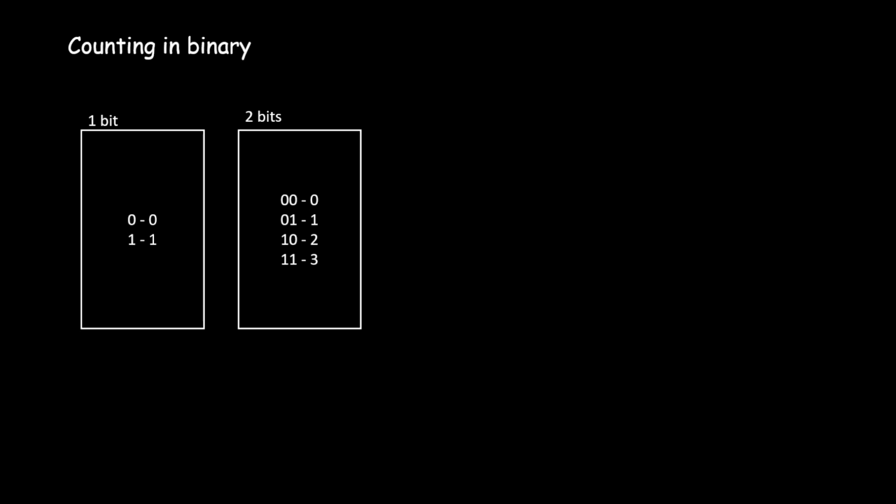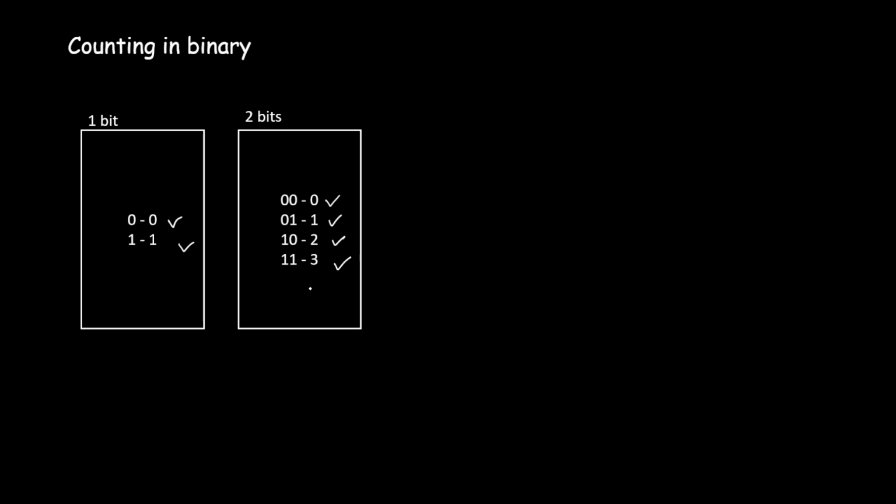We can compare it in a similar way in binary. At the beginning, we count 0 and 1. At this point, we have used both the digits, 0 and 1, so we cannot stop here. We need to count further. So we will take a combination of two digits, and we could count till 3.